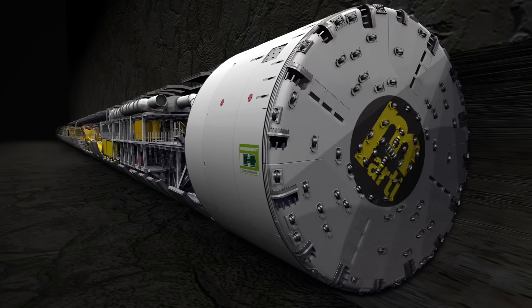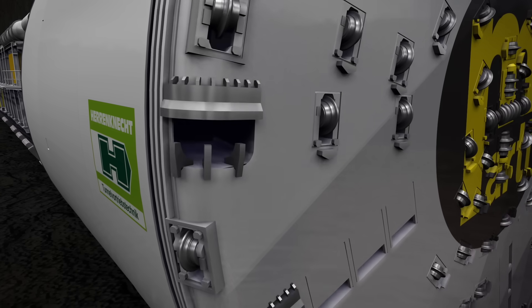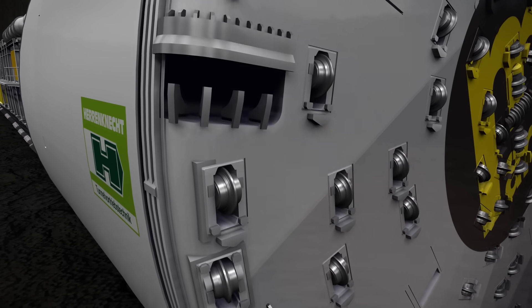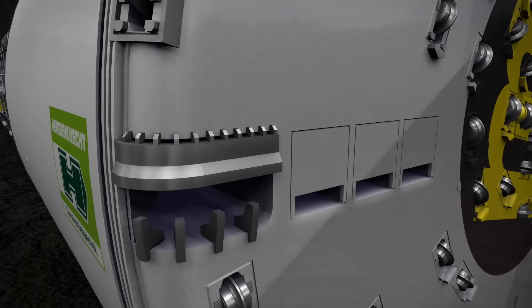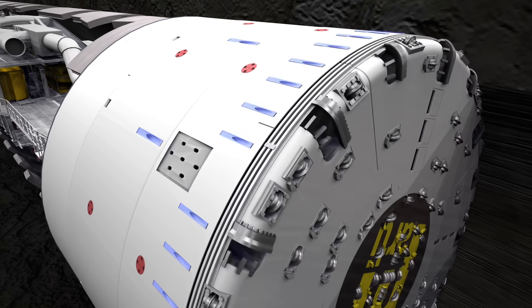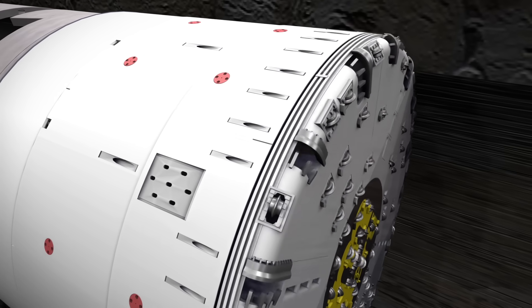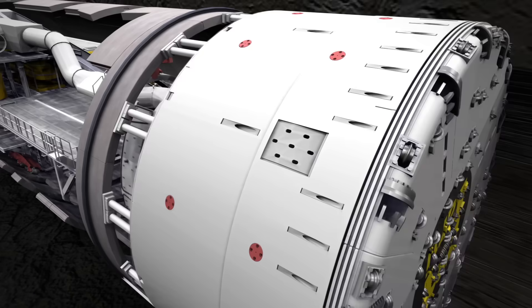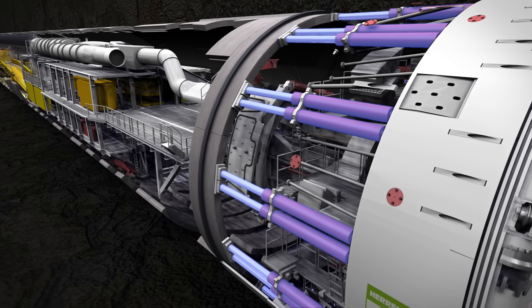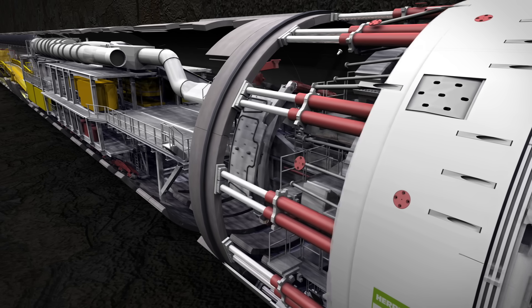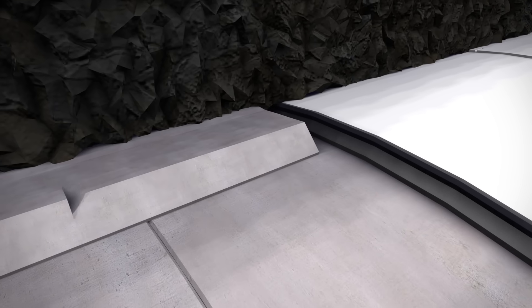The cutter heads on the 14-meter-high cutting wheel break rock fragments from the rock when they are rolling. The number and arrangement of the bits differ depending on the rock. MARTI optimized them for the geology of Belchen. Through injection openings, stabilizing material can be placed in the rock directly behind the cutting wheel. With up to 2,000 tons of contact pressure, the entire machine pushes forward along the already built tunnel. The gap between the tunnel and rock is filled with a fast-curing mortar.